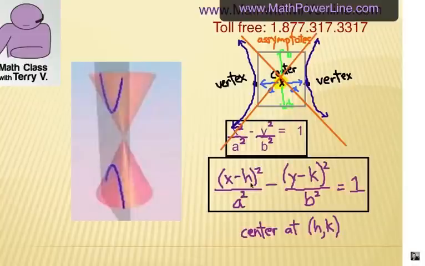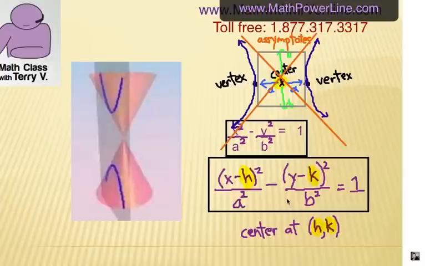All right, we've added an h and a k number, and inside the parentheses you have to have a subtraction value there. So it's x minus h quantity squared instead of just x squared, and y minus k quantity squared instead of just y squared. Everything else is the same, and the reason why we add the h and the k in there is because the center of this hyperbola is going to show up at h comma k.